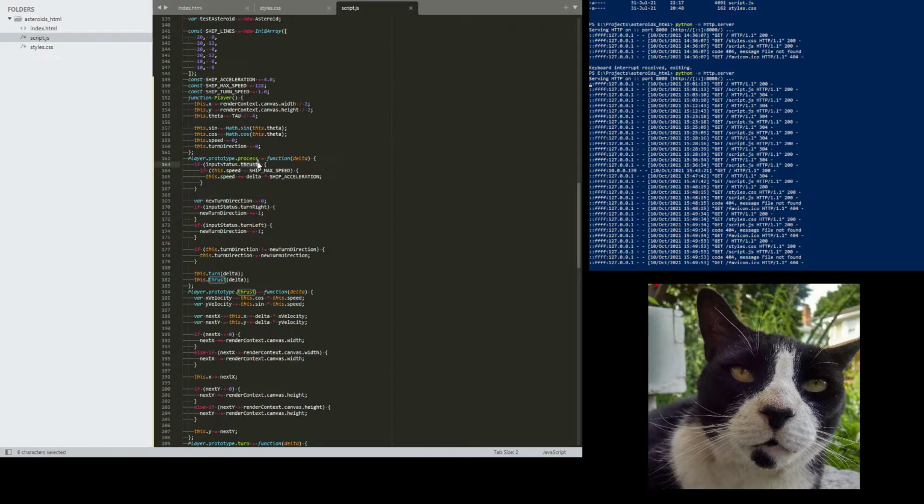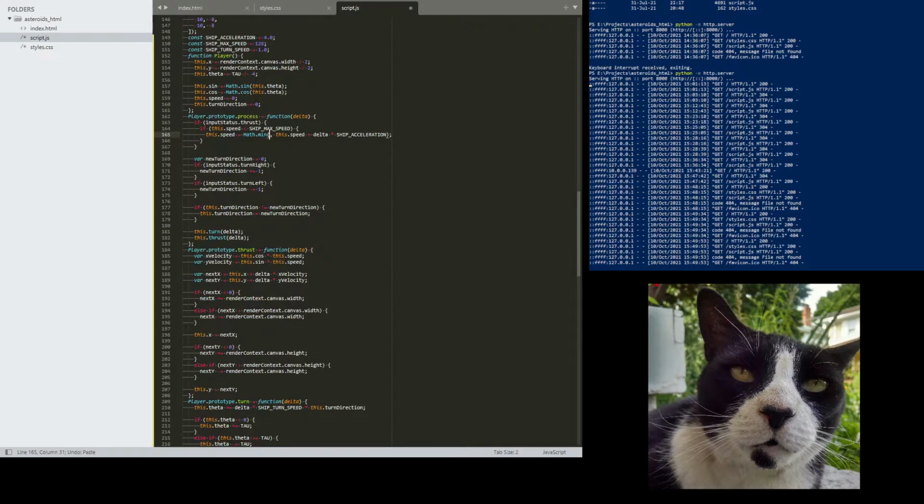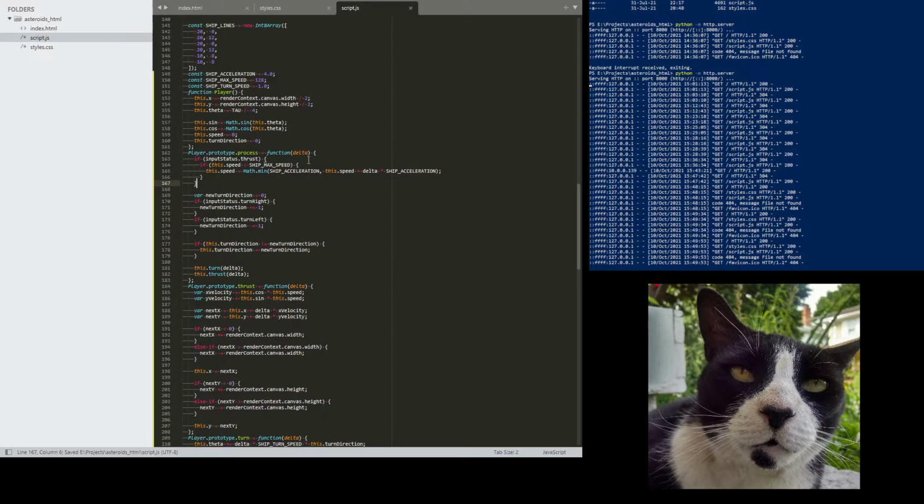But now, as long as the thrust key is pressed, our ship will accelerate up from 0 towards the maximum speed. I should do it like this, though. Hang on. We should do Math.min. Oops, mistake. I'm hitting page down and stuff by accident.